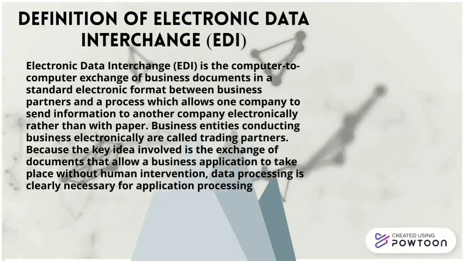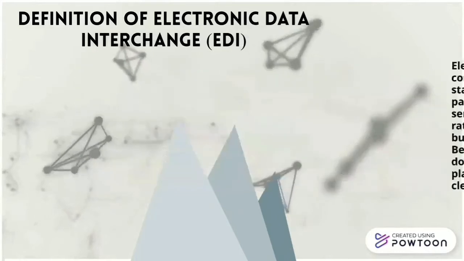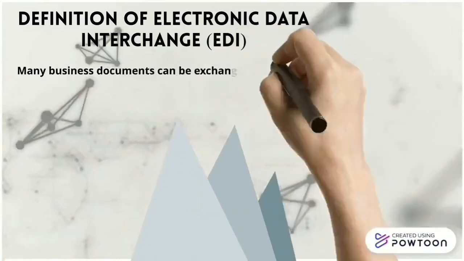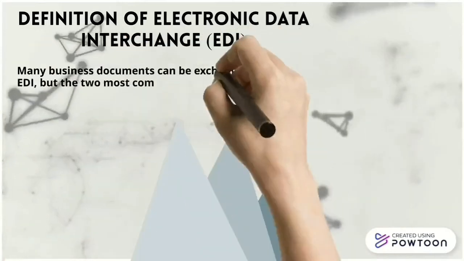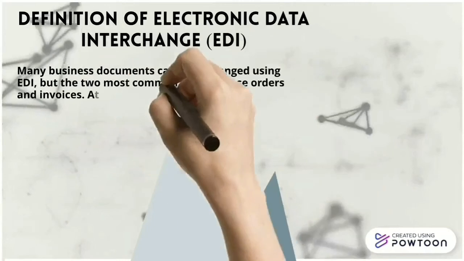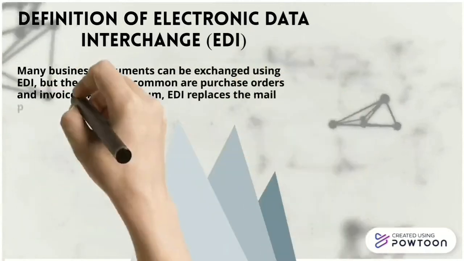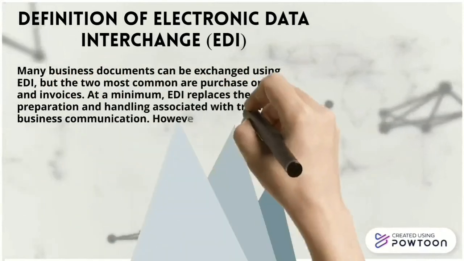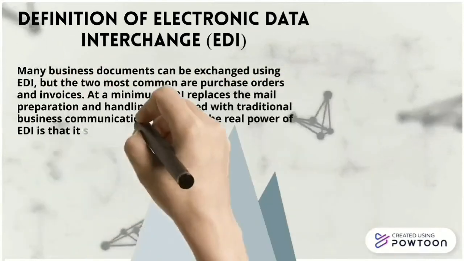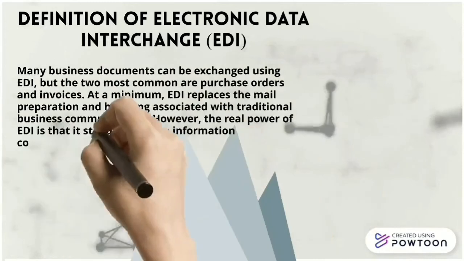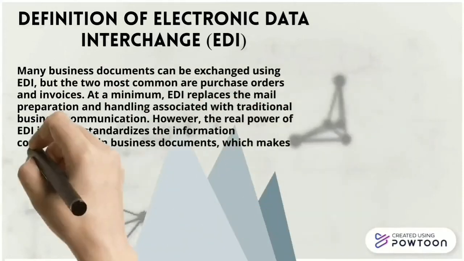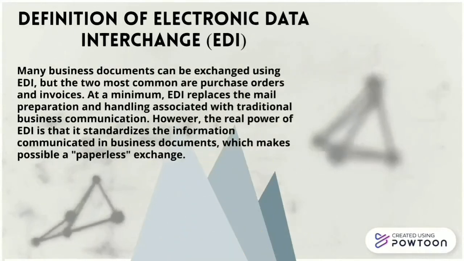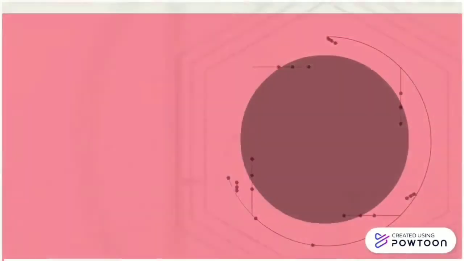Data processing is clearly necessary for the application and process. Many business documents can be exchanged using EDI, but the two most common are purchase orders and invoices. At a minimum, EDI replaces the mail preparation and handling associated with traditional business communication. However, the real power of EDI is that it standardizes the information communicated in business documents, which makes possible a paperless exchange.